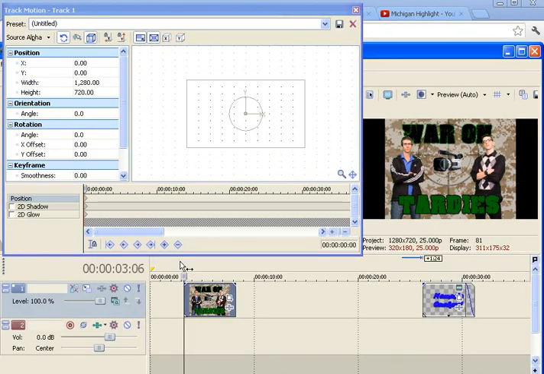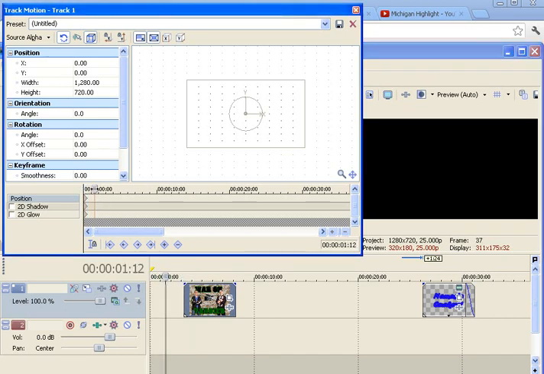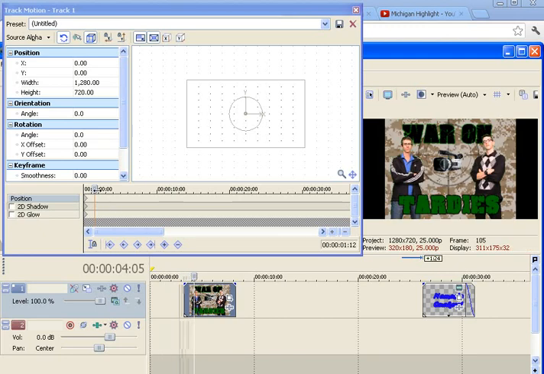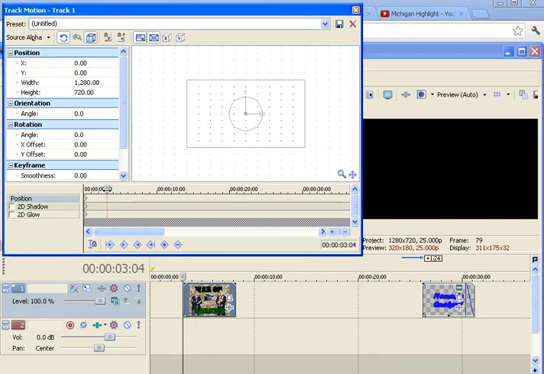Okay, I moved it down. I want to show you there's a playhead here inside of track motion, and there's also a playhead here from my main timeline. The thing to notice is if you move the main timeline playhead, it does not move the one in the track motion. But if you move this one, it will move the main one with it. That's a really nice feature. It's really powerful. So you want to always use this one.